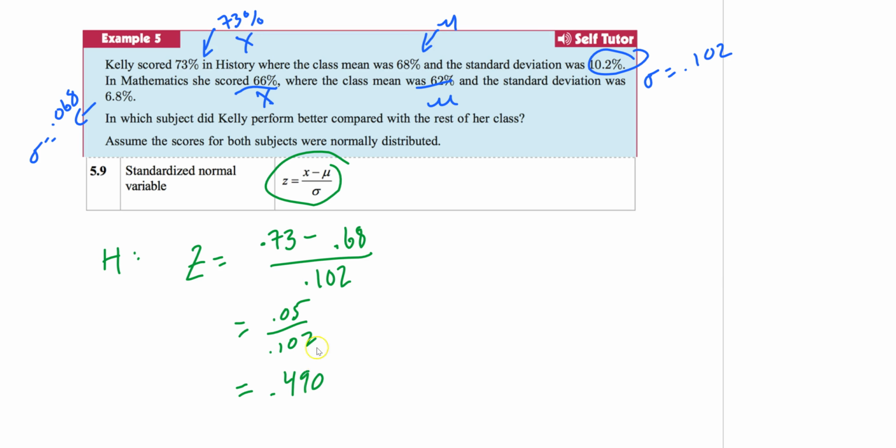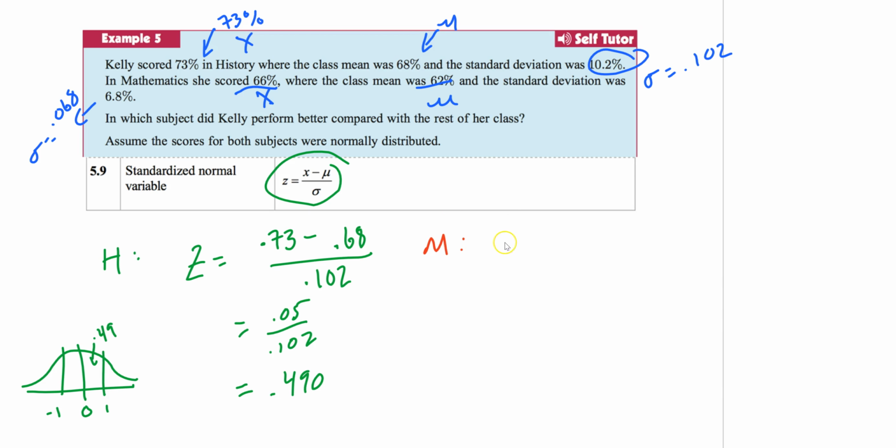0.490. Now again, you're like, oh, 49%? That's not 49%. That means the z-score is 0.49. That actually means she's above the mean. Because remember, z-score has a general standard right here. That's a terrible curve. The mean is 0. Each standard deviation is 1. Remember, most of the population falls within one standard deviation, so that's kind of the normies, the general population, and then out here is where it starts getting a little better. So she kind of falls in here somewhere. So 0.49 in history. So she's a little better than average. Not bad, especially for history. I'm not sure what that means because history is easy. But anyway, let's go math now, like a real class.